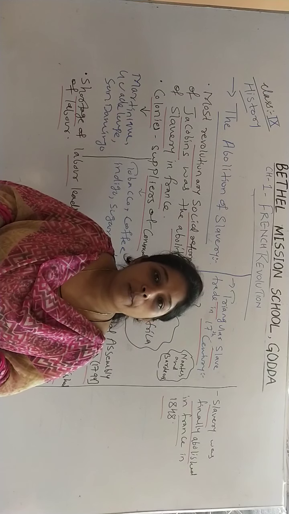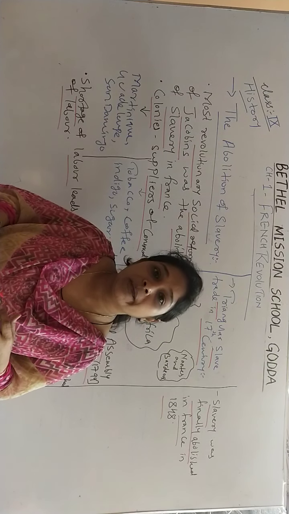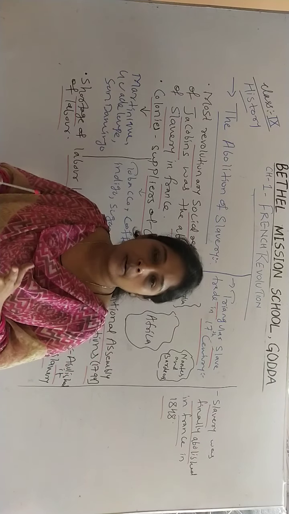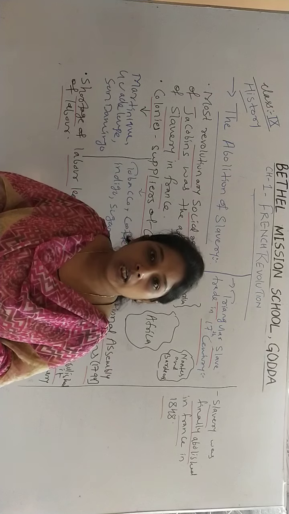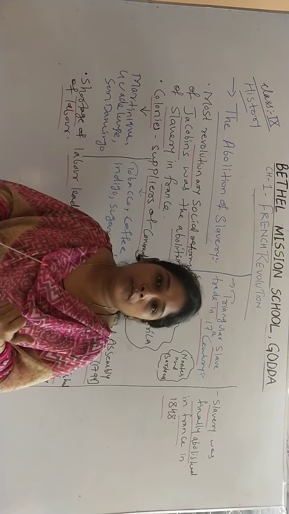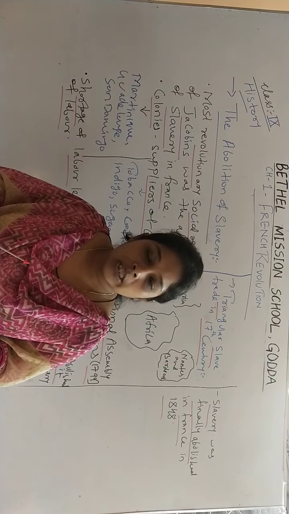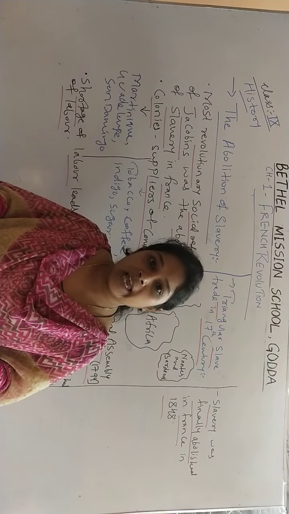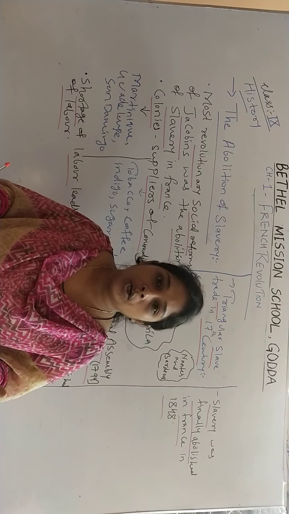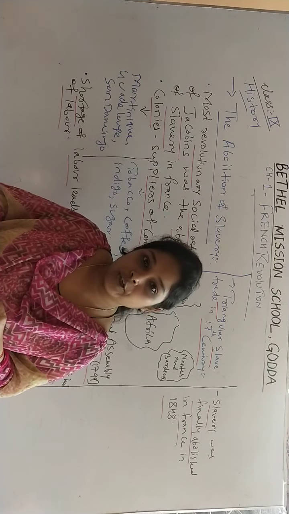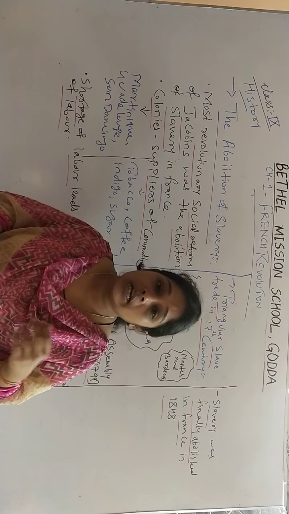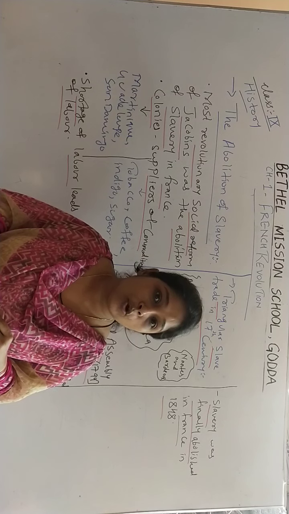For gaining more economic benefits, they were producing many commodities in European nations, and they were trading those commodities from one country to another. Now when they were trading their commodities with other countries, they required more supply, or more commodities, and to get more commodities, they wanted to increase their production, and to increase their production, they wanted labor. But there was a low supply of labor at that time in European countries.